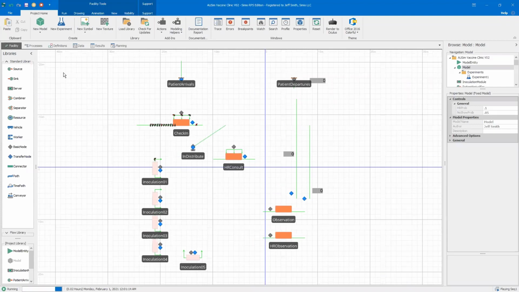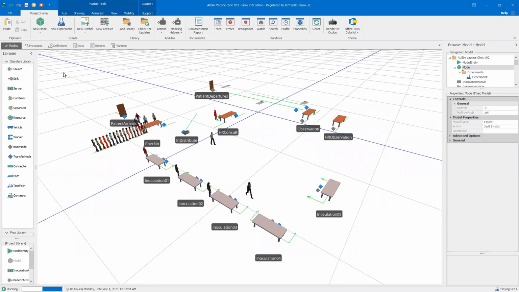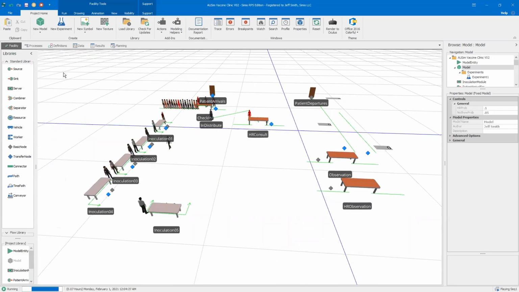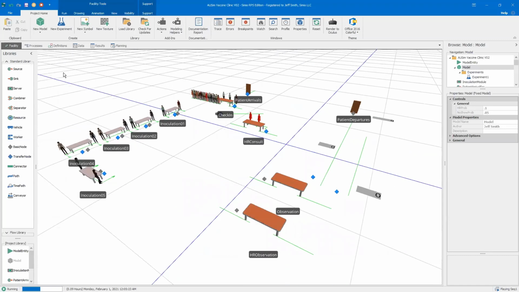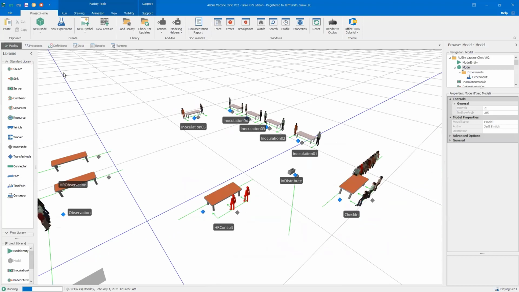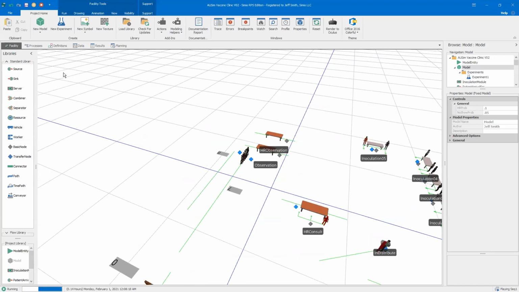I'll start a camera sequence while I talk a little bit about it. You can see I have patients arriving and they go through 2 different process flows. Either they're regular patients or they're high-risk patients. If they're a regular patient, they go check in, and then they go to one of 5 inoculation stations. If they're a high-risk patient, they first go to the high-risk consult. Once they finish at the inoculation station, they either go to the observation area or the high-risk observation area.